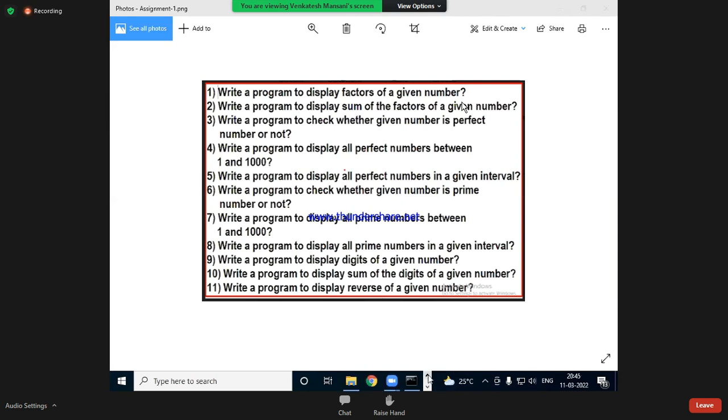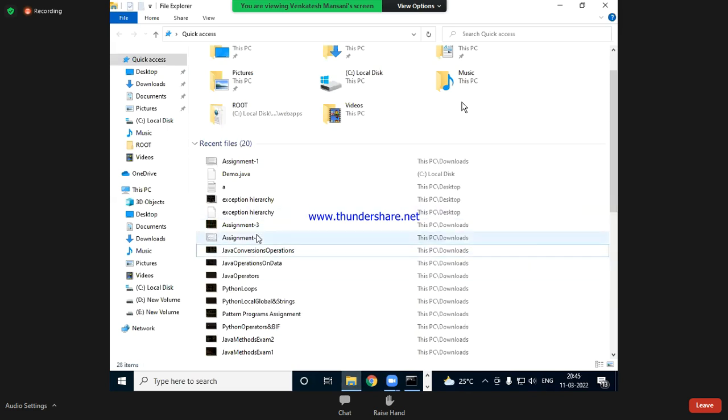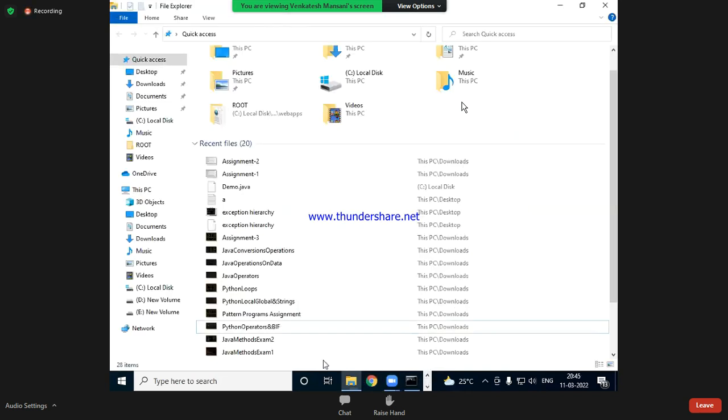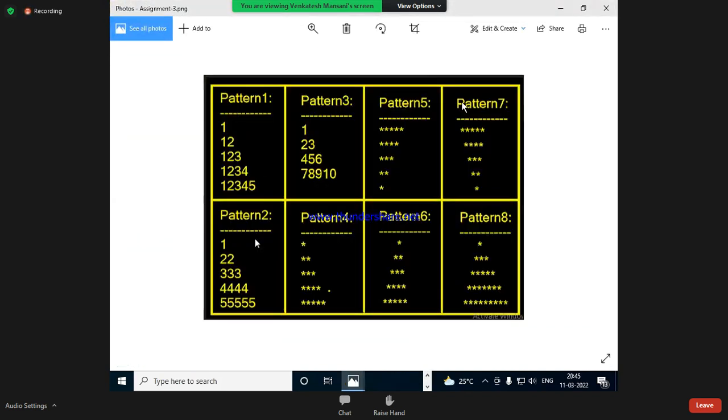Here, see, the next second assignment also is there. Next third assignment also is there. Like this, weekly one assignment will be there. I explained, you try to write. If you don't write, definitely I'll teach all programs.